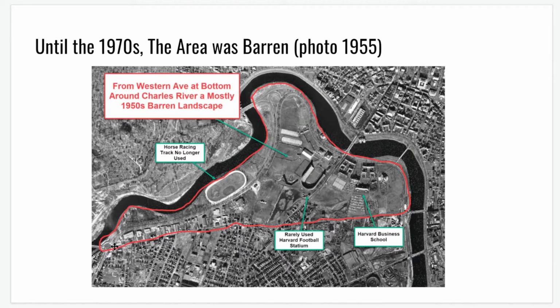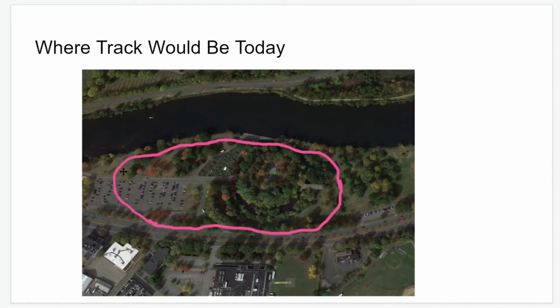And this is where the headquarters house would be. That Gentleman's Club would have been right here, but now there's a radio station. And you can see very, very few trees. This is a photo from recently, and I sketched around where the track would have been in this area. I've gone down here and looked for trees that might have survived from the 40s or 50s, but I don't think there are any. There may be one or two or three around here. I need to look at it more, but I'm pretty sure they're all gone.